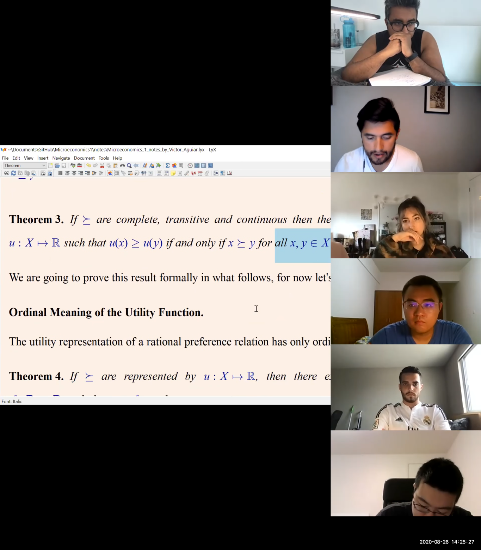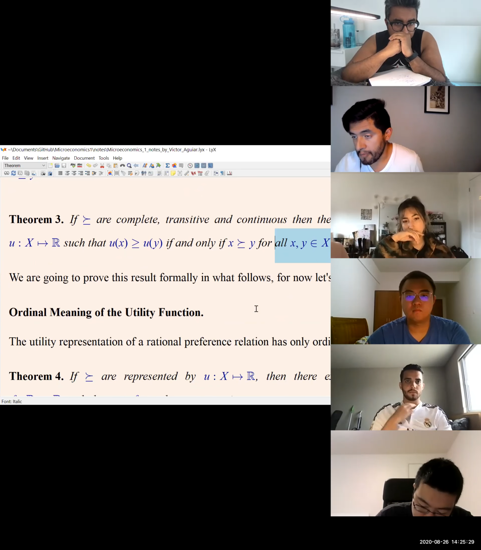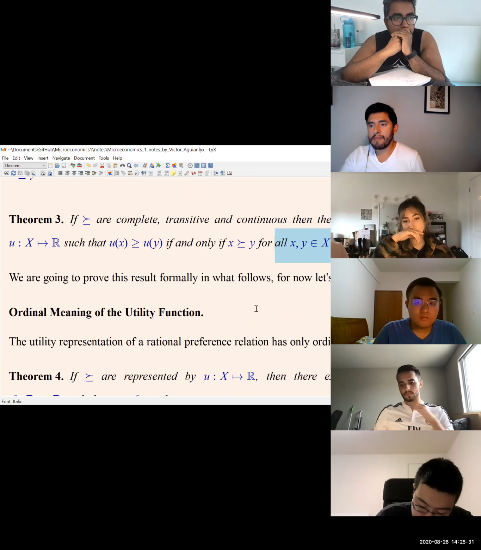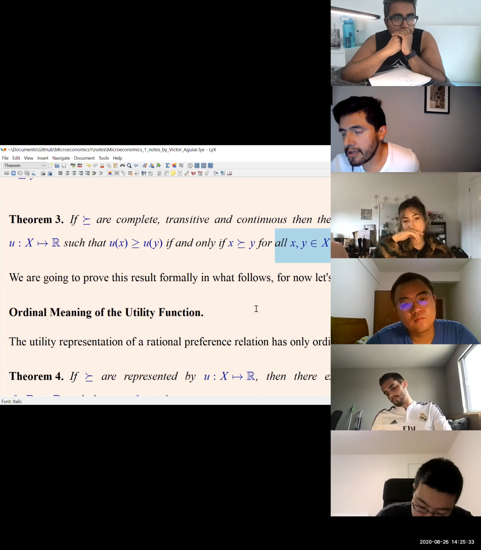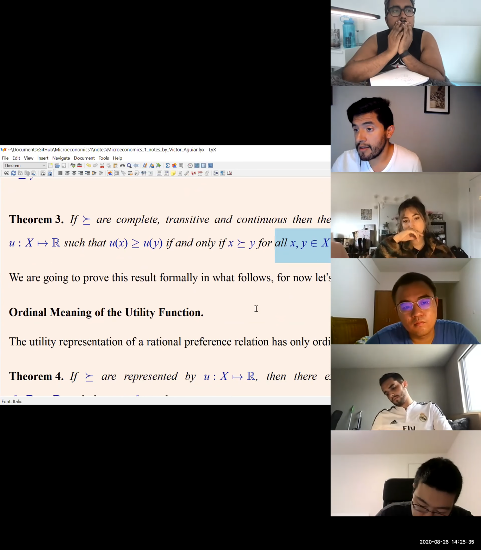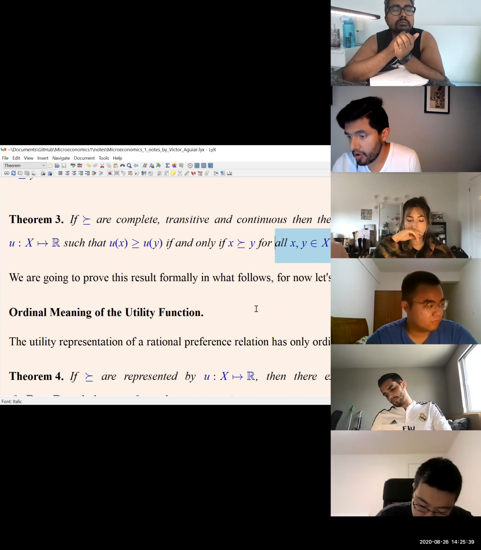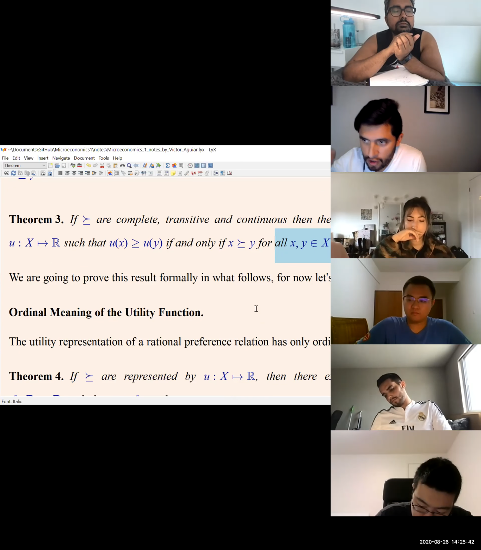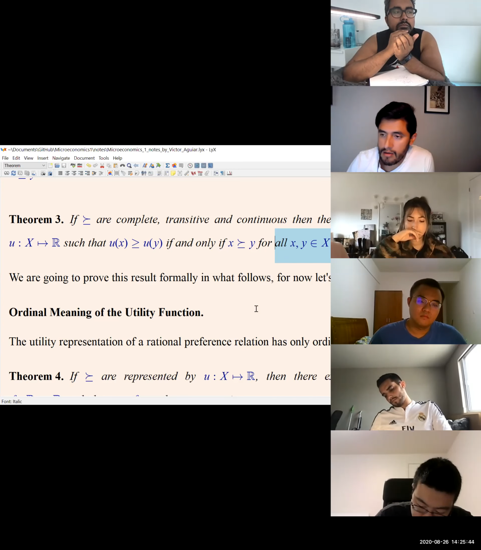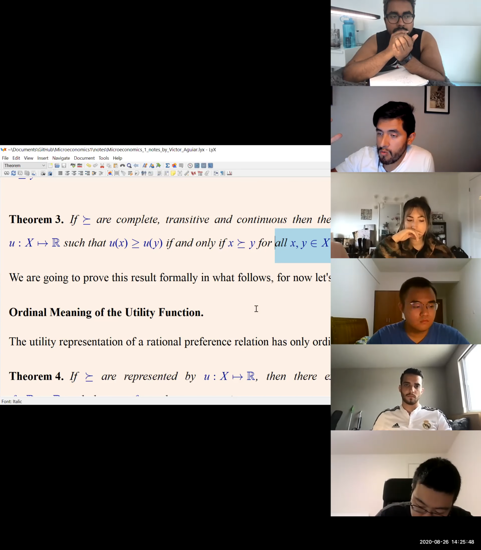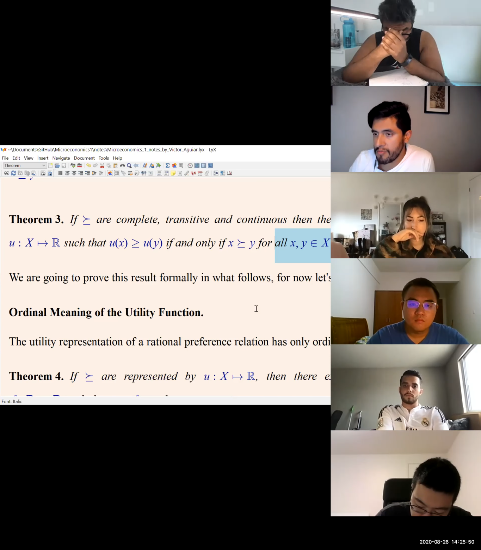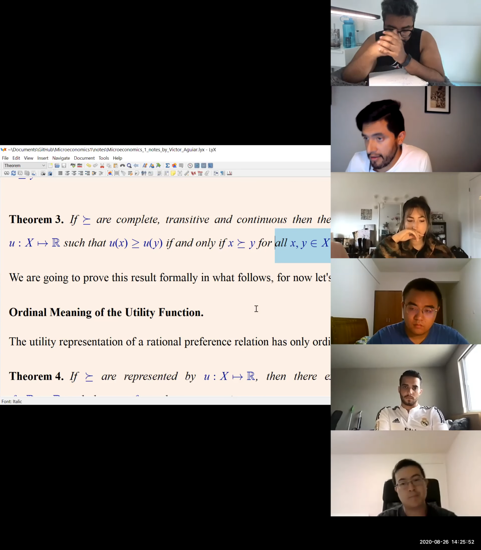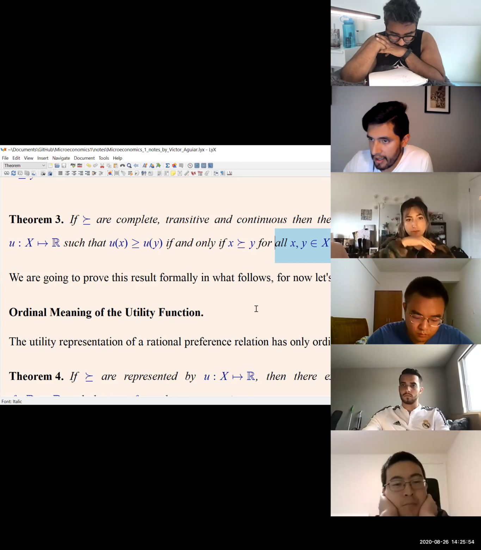But so yeah, continuity again is not important behaviorally, but it's going to be important mathematically, because without continuity, it's going to be harder to get a well-defined problem. So we want a model that is well-defined mathematically, okay? That's also the other part. You're building your model, right? So you want your model to be well-built. So mathematically it has to make sense. So continuity will help you to do that, okay? But it has no behavioral content.